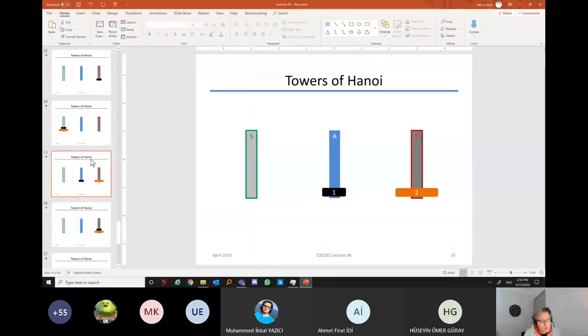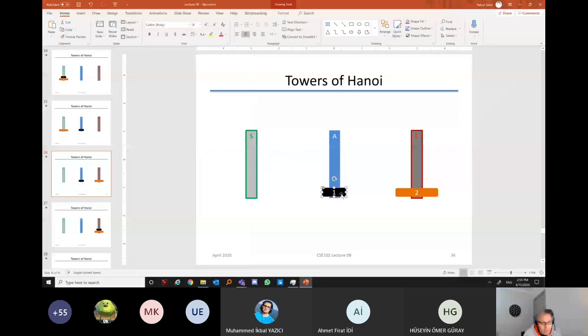Okay. So when I have height 2 in the start case, I have a simple solution, but that solution requires the usage of A, right? The auxiliary tower needs to be used. If I don't use the auxiliary tower, I cannot actually do it. And that means the auxiliary tower should not have anything smaller than the disk I am going to put on it.